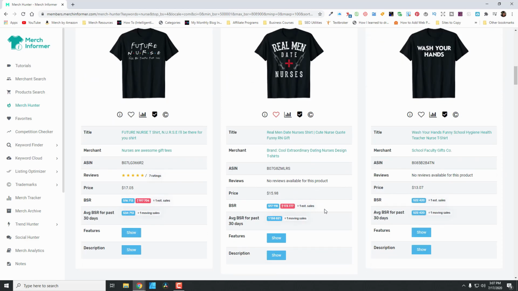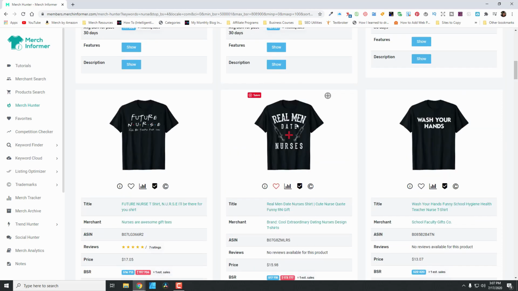The price is low, but the BSR has just jumped up with one estimated sale, and it's right around $1 million. So that's a good spot for me. That's something that I would definitely think about trying to come up with my own idea for. Now, I would not use syringes. I would use something else. Some other different kind of logo, maybe different color scheme, maybe different fonts. I don't want to copy.